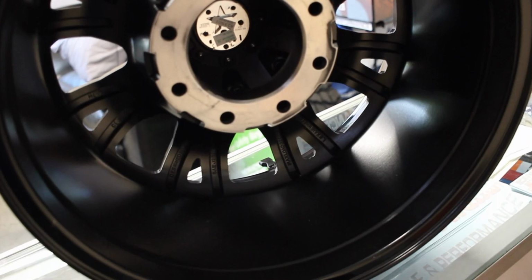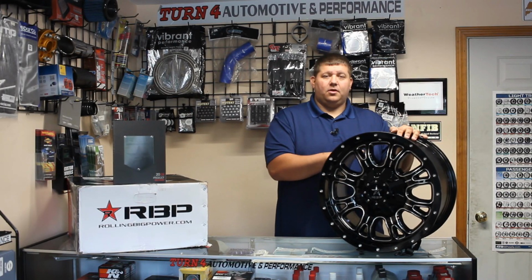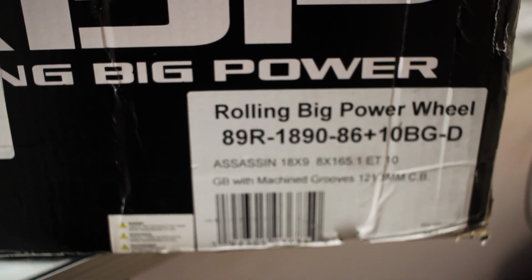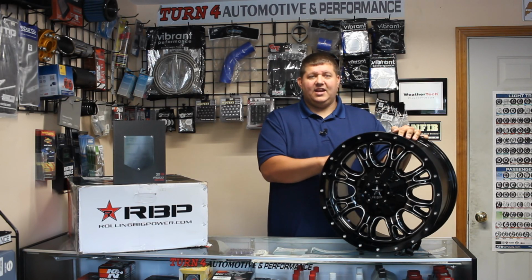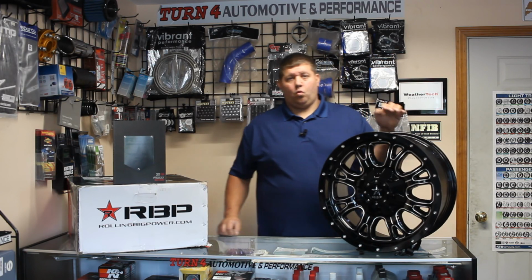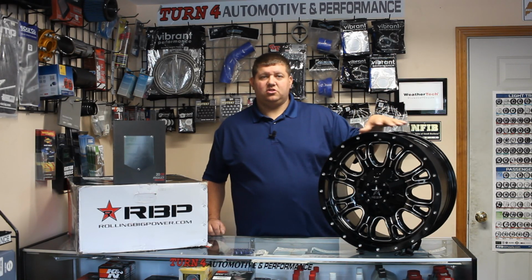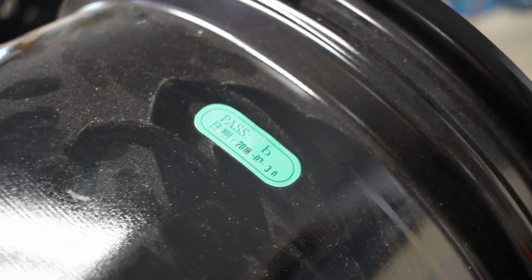So the load ratings, as we'll show you right here on the inside of the spokes, all the information you need about the wheel in the future. If you lose the card or the box that has all the load rating information or the model or the bolt pattern, that's all right on the inside of the spokes, cast into the wheel. As we said, it's an 89R Assassin wheel, as we know, by RBP, one of their one-piece cast wheels. It is cast in Taiwan, shipped over here. They have all the inspection and certification stickers on the wheel, dates they were inspected and cast.